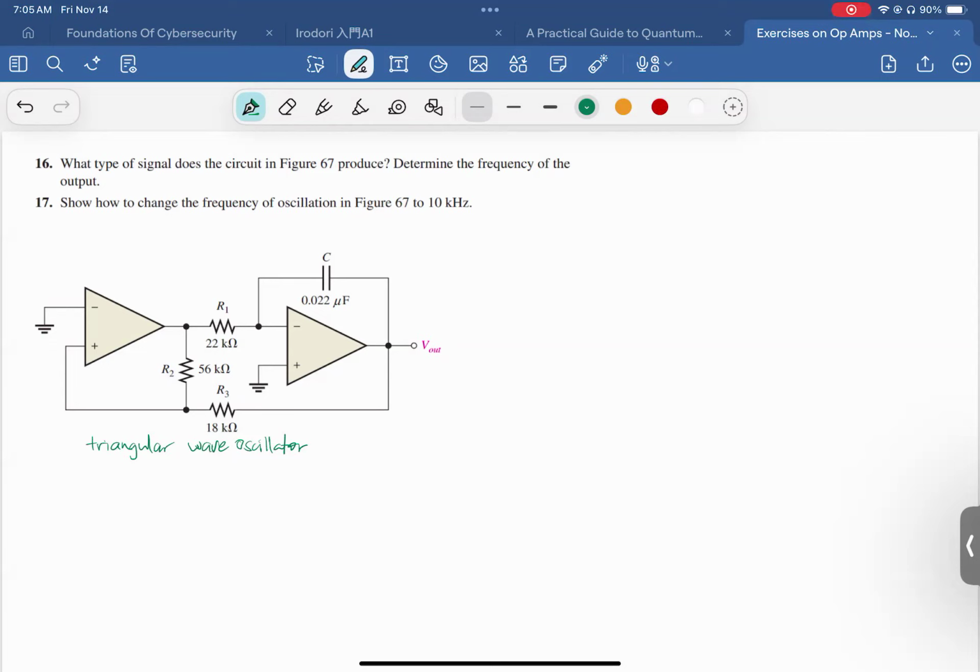Okay, so anong ginagawa ng triangular wave oscillator? So nagpo-produce siya ng dalawang types ng signals. Ano-anong mga signals yung pinoproduce niya? Ang unang signal na pinoproduce niya ay a square wave, which you can get here at this output. So this produces a square wave. Dito sa output na ito, ang nakukuha natin signal is the triangular wave.